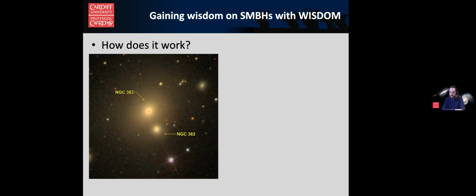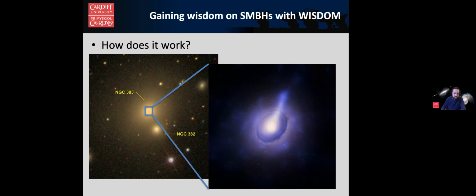So how does it work? You've already seen this a bit from Ben's talk, so thank you very much, Ben, for the really nice introduction. So I don't need to go too slowly over this, but this is an example. This is an elliptical galaxy here, NGC 383. It's actually a 3C radio galaxy with a large radio jet, so we know it has a big black hole in there that's accreting. If you zoom in, this is an HST and Chandra combined plot here. You see this dust disk in the center. That is one of these circumnuclear disks that these galaxies often host. And you also see in the Chandra image the jet base. So you see this big jet being launched from this galaxy.